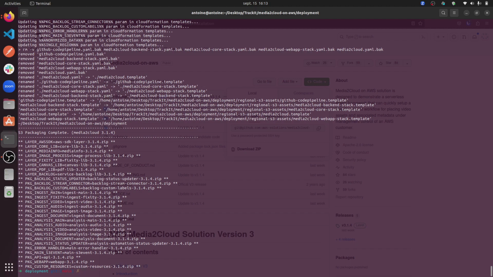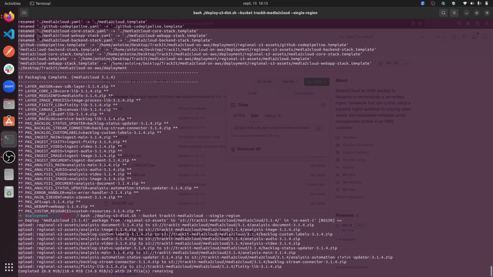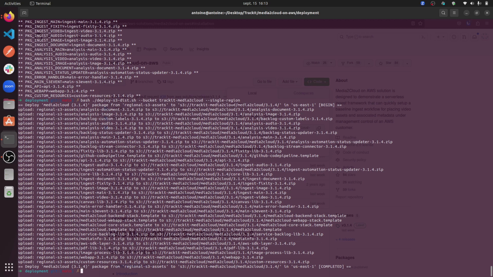This is only local, so we'll need to deploy them using the deploy bash command. We need to give the bucket name, and it will deploy all our files. Once files have been deployed onto our S3 bucket, we will not have to use the CLI anymore. So we're gonna have a look at the AWS console.